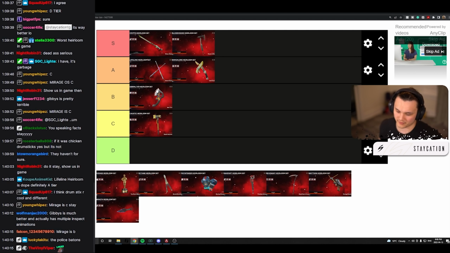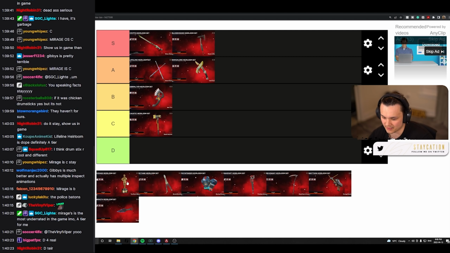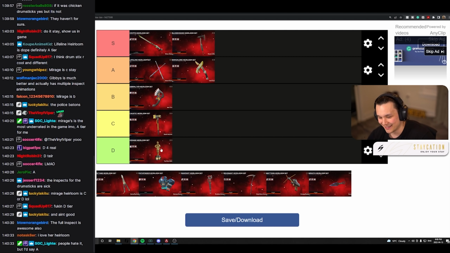Okay, moving on though, we got Mirage's heirloom. This one I think is going to be our first D tier. There's just something about it, I'm putting it in D tier right away. I'm sorry, Mirage mains. Mirage's heirloom is hard stuck D tier, bro.